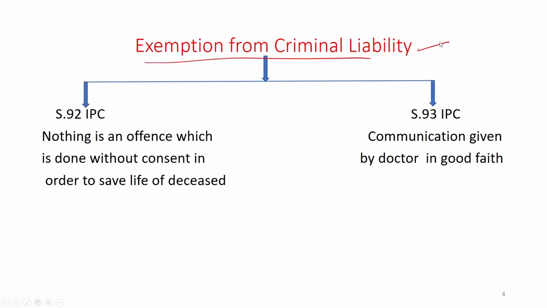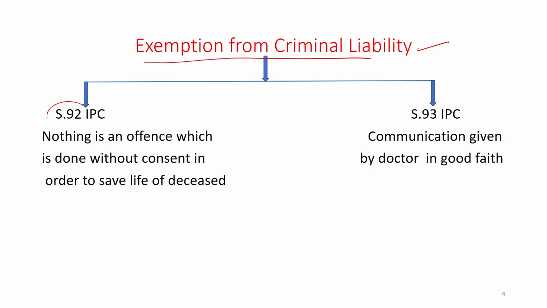Those statutory provisions are sections 92 and 93 of the Indian Penal Code. The Indian Penal Code gives liberty to the medical practitioner, which I want to explain with the help of this slide. You see, exemption from criminal liability. What kind of exemption has been given to the doctors, medical practitioners in the Indian Penal Code from criminal liability? No medical practitioner, no doctor would be held liable for breach of law. No doctor would be held liable criminally. Criminal liability cannot be imposed upon the doctors.